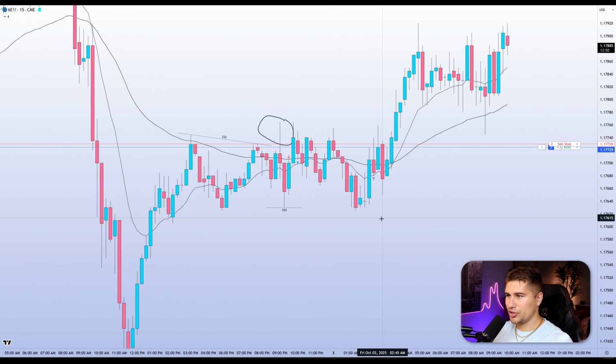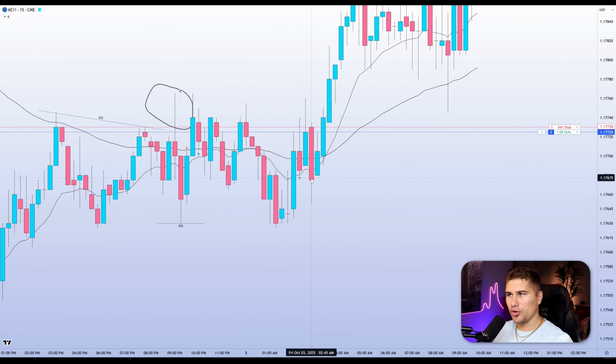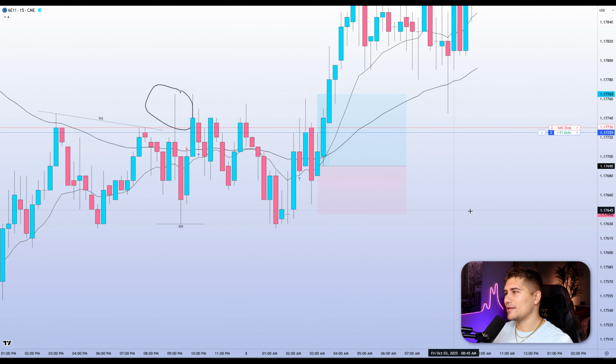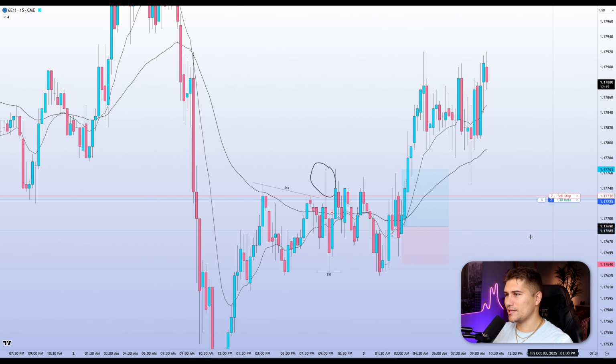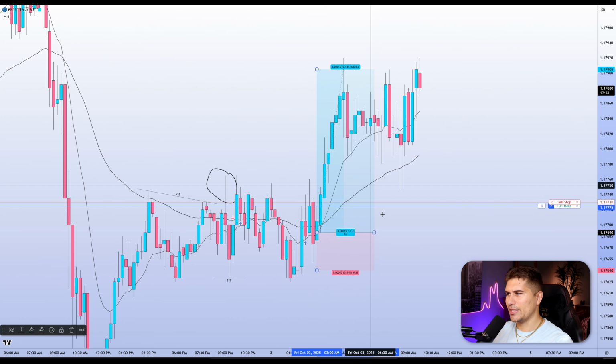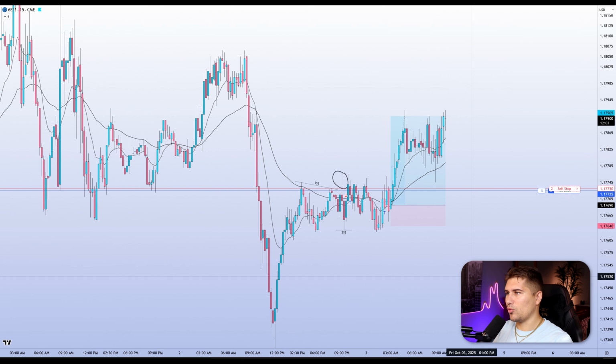And then once we pushed down and we took out this low that formed at 9:15 Eastern Standard Time around 1.17630, and then once I saw this large bullish 15-minute candle, that's where I told myself, okay, since I'm up, I figured I would take this before today's news release. Right, so this is what the setup is looking like now. The news is about to release, and then the remainder I will hold on to it.